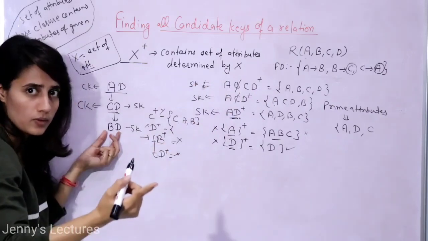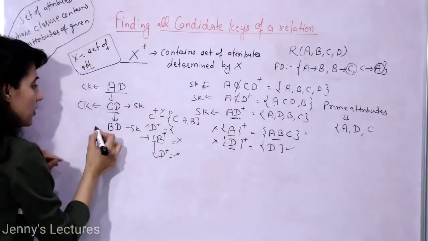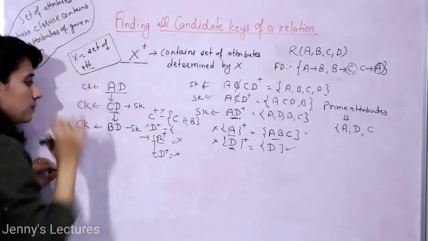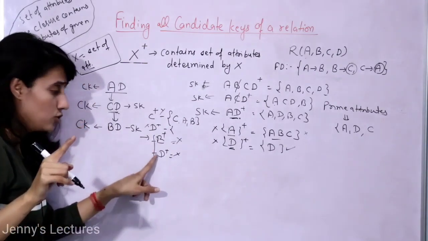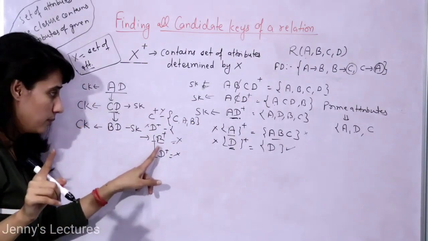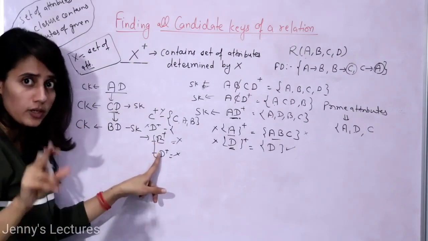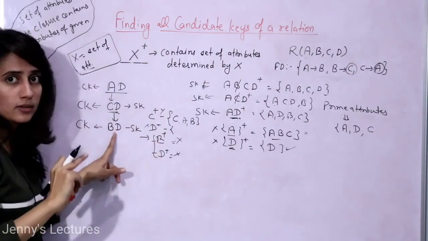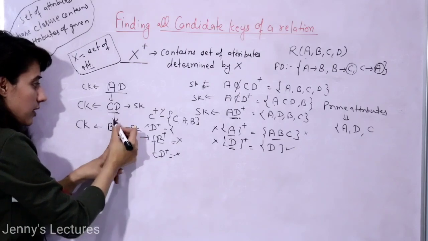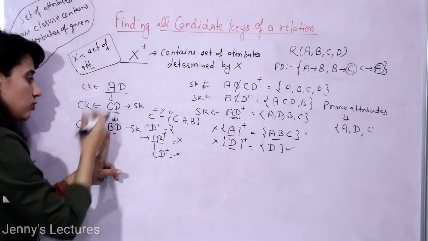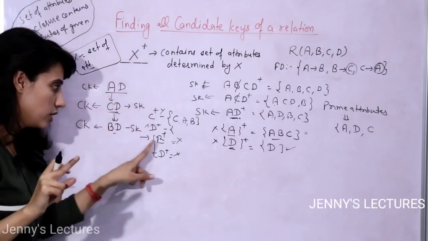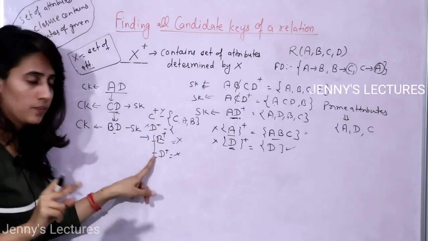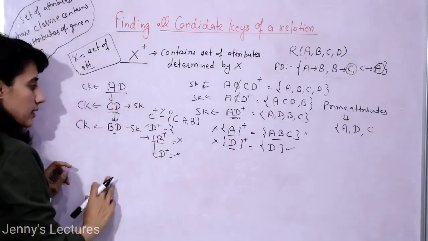You can check this thing, right? I am not going to check it here. Now this would definitely be a candidate key. Only after checking these two, if B and D are not super keys, then only you can say this would be a candidate key. It's not that after replacing you can say this would be a candidate key. No, you need to check the proper subsets. Fine. Now this would be a candidate key, right?